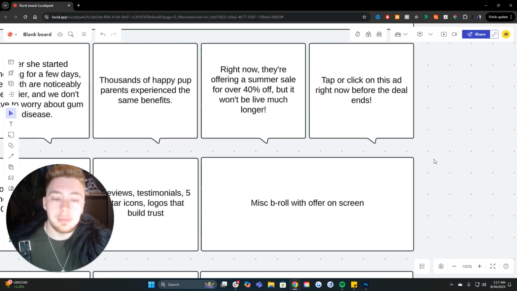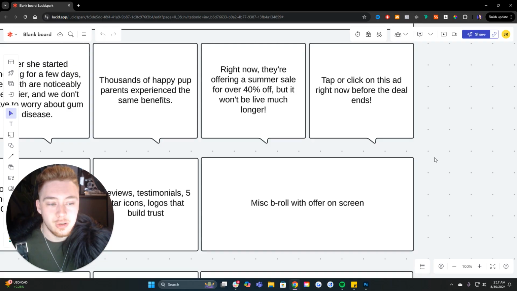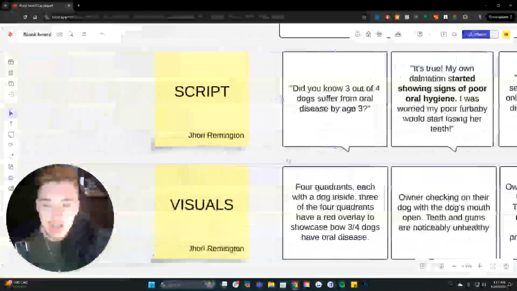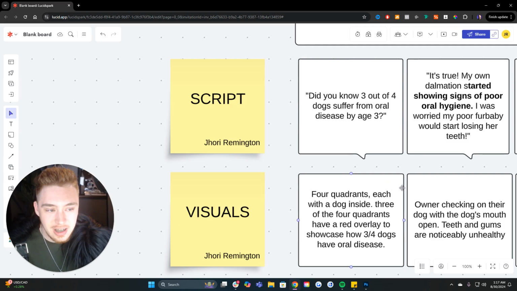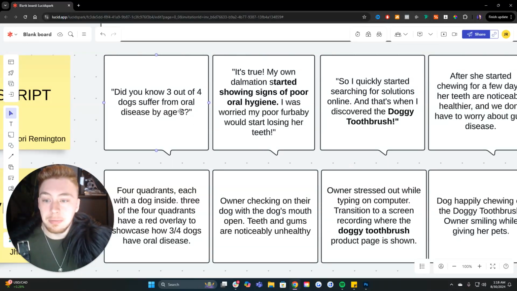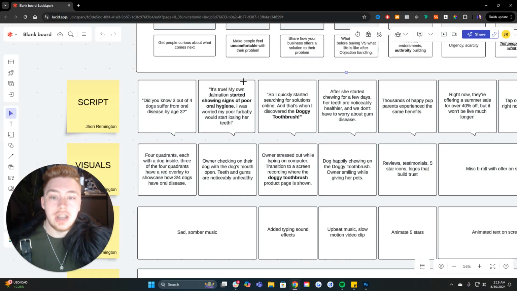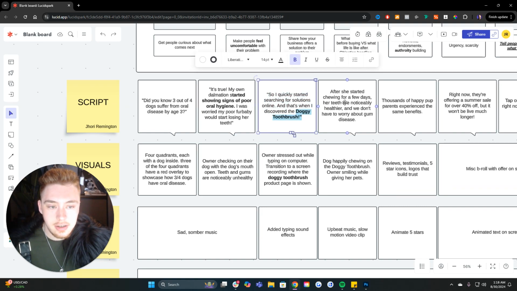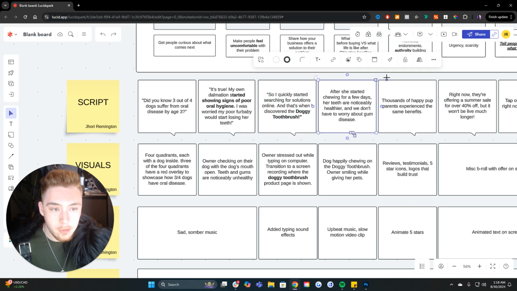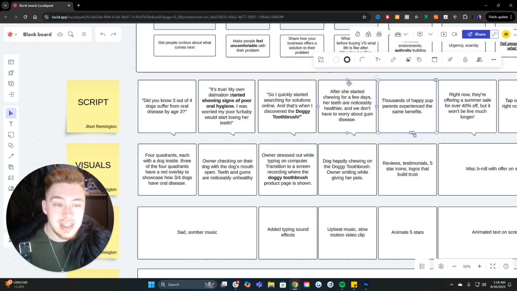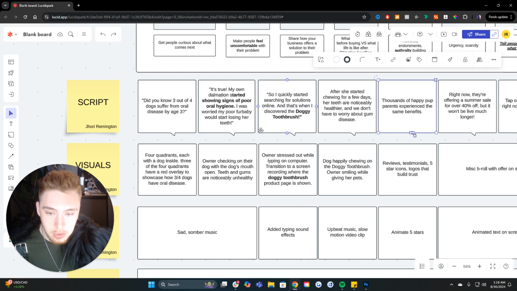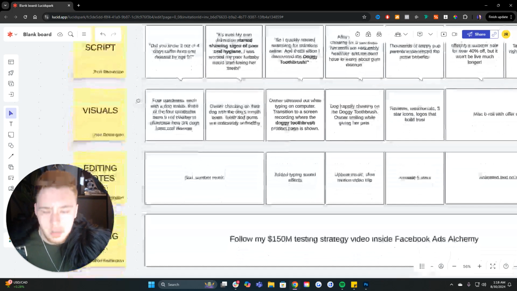And that's the beauty of Facebook ads, really, because you can split test all of this stuff. You can split test changing out this hook, right? But keeping everything the same. You can split test keeping this hook and then changing out the transition from the product showcase to the before and after. So switch that out. See how video engagement improves. Change the visuals. There's so many things we can do.